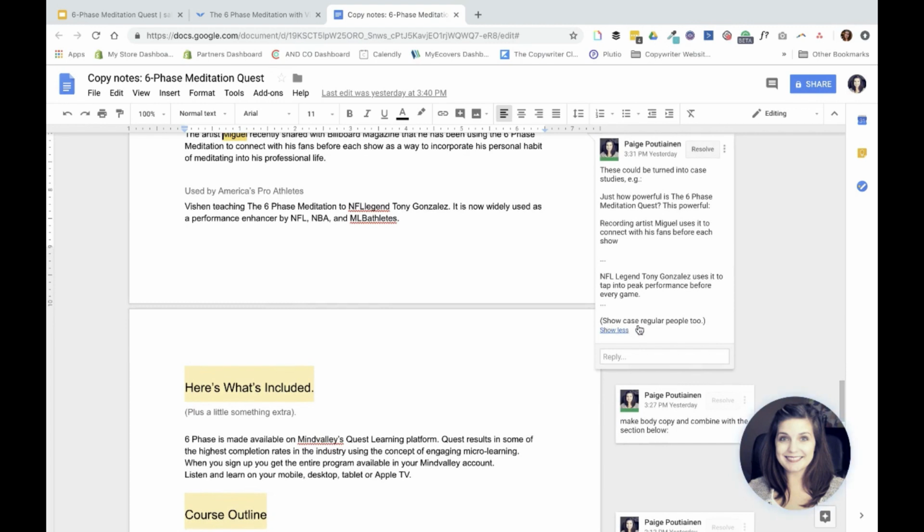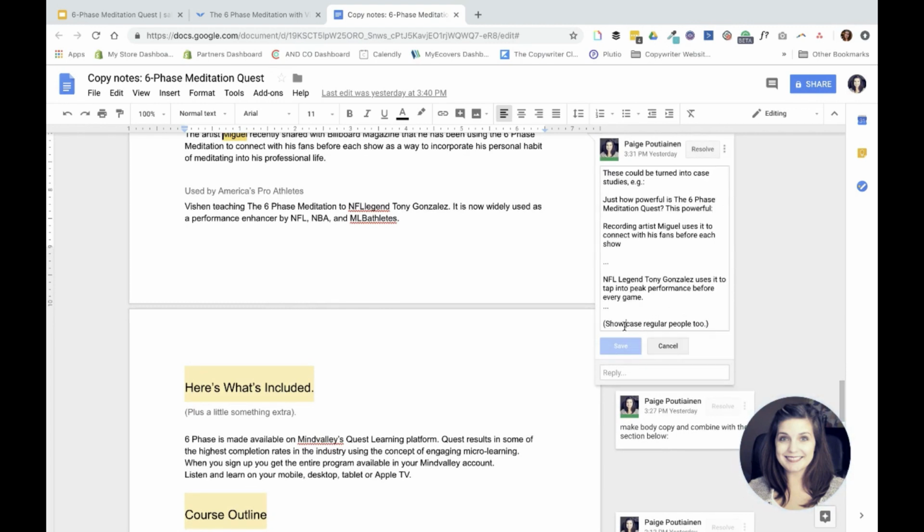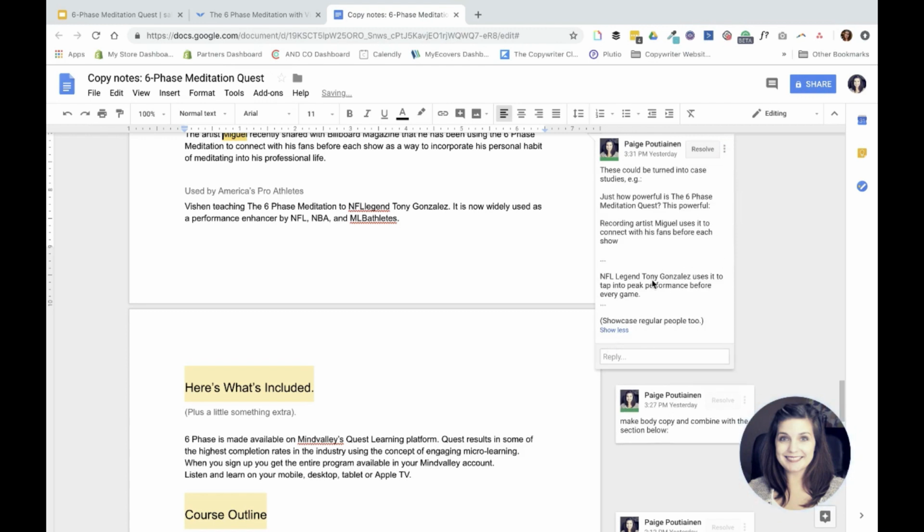And I added a note here that I would recommend showcasing regular people too, so it doesn't feel like it's out of reach. Most people looking at this are just going to be regular, run-of-the-mill people. They're not going to be famous to the extent that these people are famous. So it's good to have that kind of authority, influence, or proof, but you also want to make sure that when regular people, the people you're trying to sell this to, are reading your page, they're going to think, oh, I can do it too. There's proof that people just like me can use this with success. So that's just a note there.